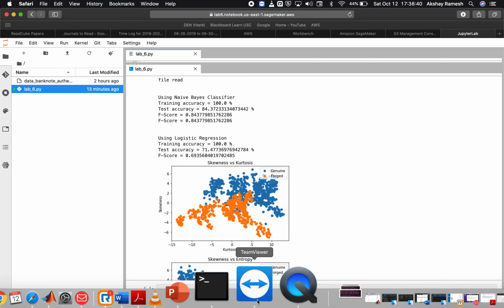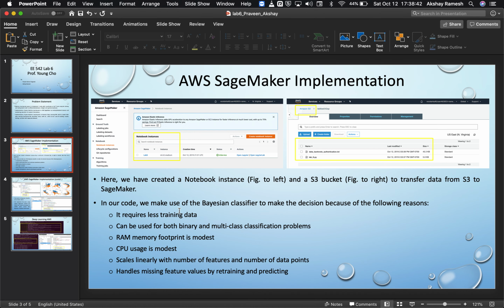The reasons I've mentioned in the PPT, as you can see here. We make use of the Bayesian classifier instead of the logistic regression because it requires less training data than the logistic regression. Since our data is also limited here, using the Bayesian classifier is a good choice.